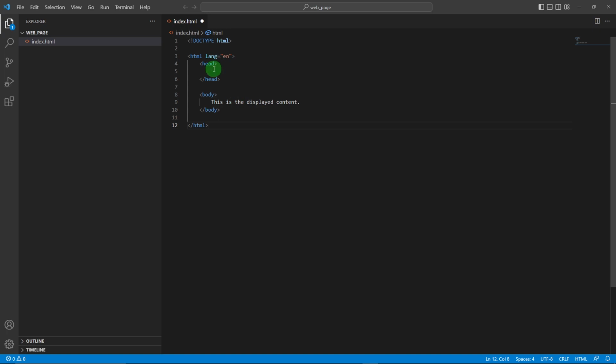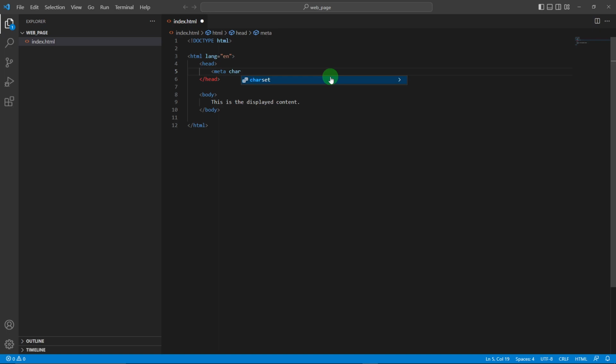The head section is a place where we put information about our page that isn't necessarily, well, it's never displayed on the page. There is one thing that we're always required to have in order to validate our pages, to make a valid page according to standards on the internet. We need to have a meta tag. This tag is called meta, and it defines our character set.